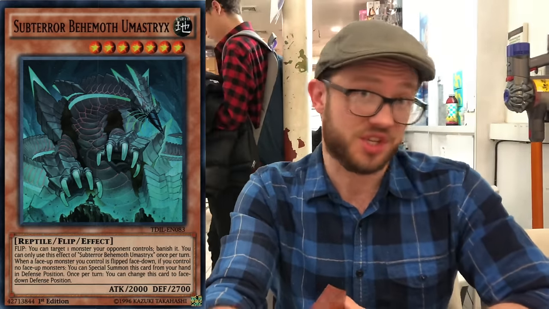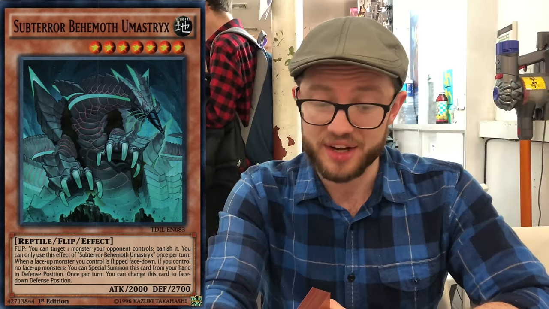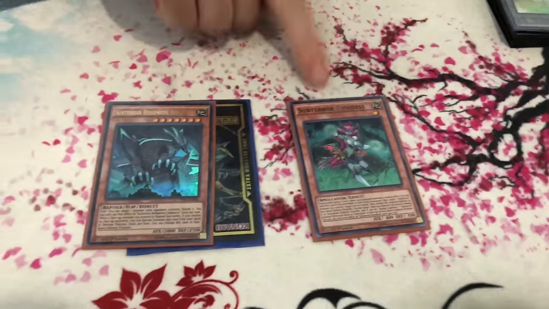It does target, but it doesn't destroy, so it's really good. Yeah, it's nice. And I forgot to mention Fiendus' other effect. Yep. So Fiendus, while it's on the field, you can target any monster you control, flip it face down, and this part doesn't target. You special summon a Subterror from your hand or graveyard in face-up or face-down defense.